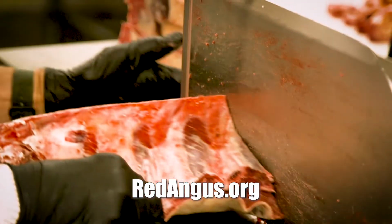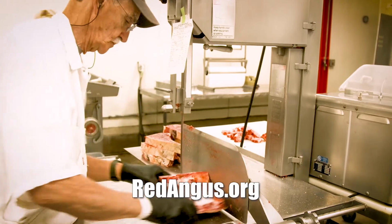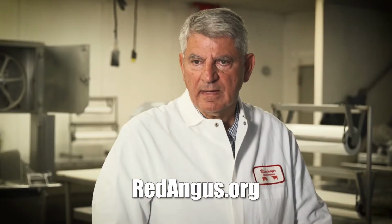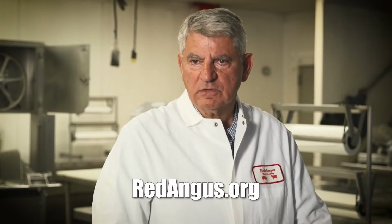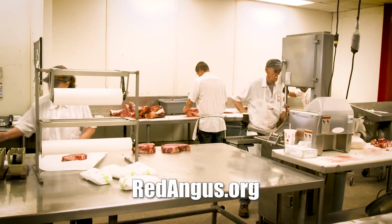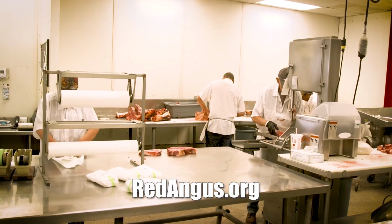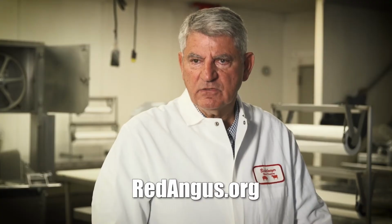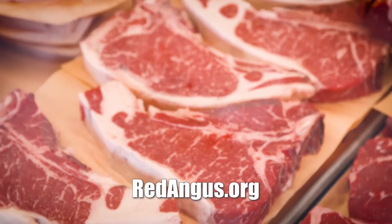Number one, they were more true in their genetic makeup. There was not as much deviation in carcass quality. Maternally, they were very strong and more docile than some of the other breeds that I've been exposed to. I think in the meat business, there's a place for most animals, regardless of their genetic makeup, if they're managed properly, if you know what your end result needs to be, and you know what the genetic makeup of the animal is, and you know the feedstuffs that you have available to you, most animals will work. But it's easier for us to make the Red Angus animals work on a consistent basis than any other breed I've ever been exposed to.